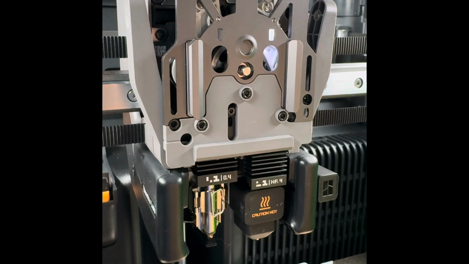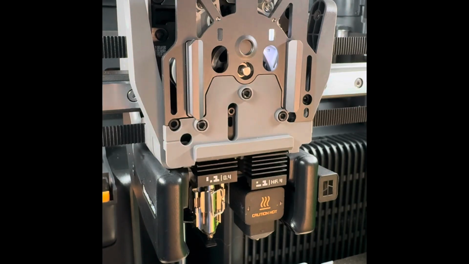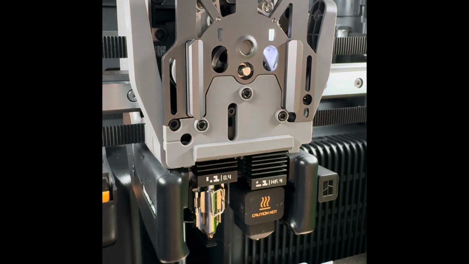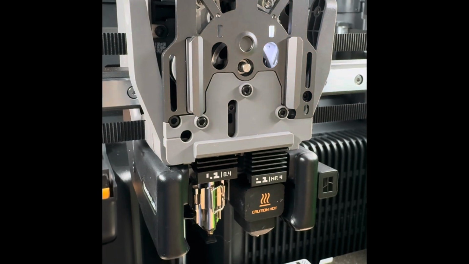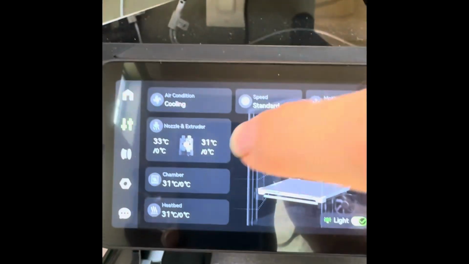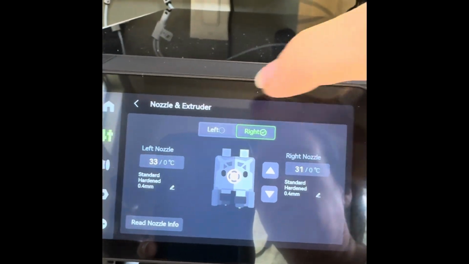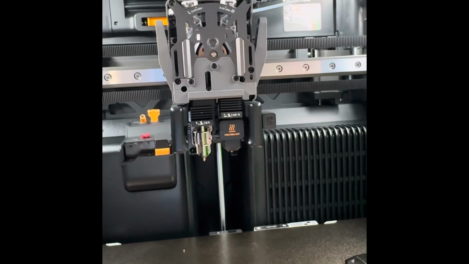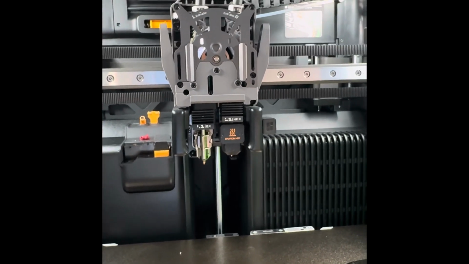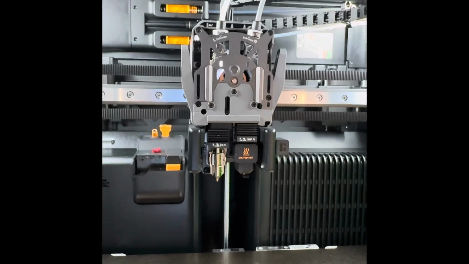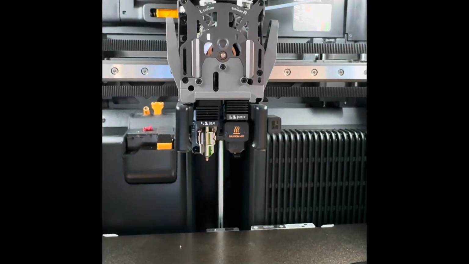Well, shit, you have to have the printer on in order to make that switch. So that's a stupid step. I have to go onto the menu out here on the little panel. And click this, and then I have to tell it to go to the left. Okay, that took me longer than the entire process of changing the first nozzle.